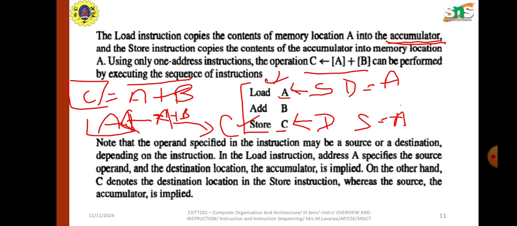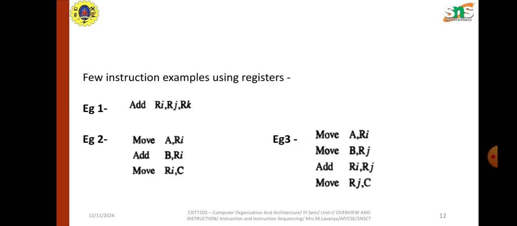As I have said earlier, whenever we are reducing the address spaces which were used in the instruction, the number of steps involved in performing the instruction or operation will be increased. So in 3 address it is of one line, and in 2 address it is of 2 lines, and in one address it is of 3 line instruction to perform the same operation.